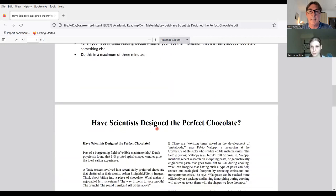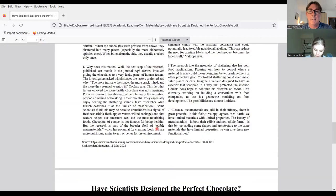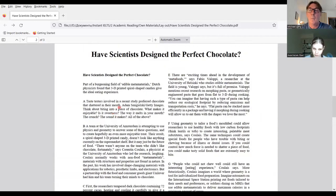Okay, so let's go down here, and here is the text. You can see it's broken up into paragraphs. Why is text broken up into paragraphs? Well, each paragraph has its own theme to it, so it's easier to do the test. Well, not only that, it's the way we normally write. Every time a writer has a new idea or a new part of the adventure, whether it's a novel or maybe even some sort of scientific paper as we're reading here. Remember, we'll always be reading about academic ideas in the IELTS test.